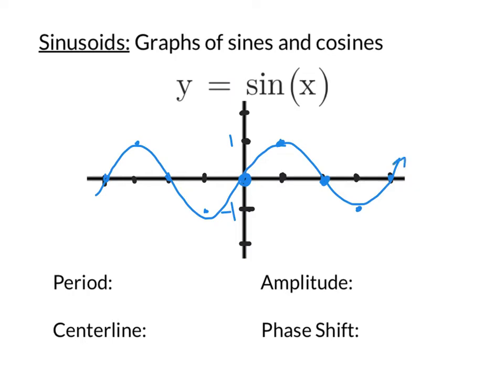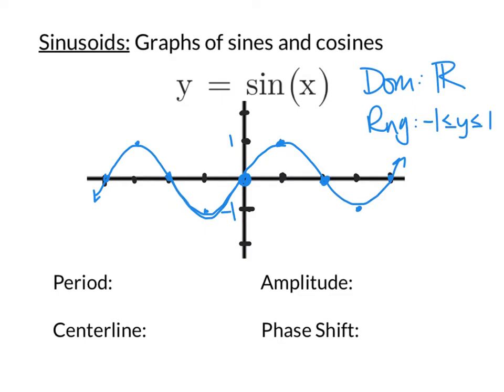Right? It's periodic. It's going to repeat itself forever and ever. We can see that then the domain must be all real numbers. And when it comes to the range, we're only wavering between -1 and +1. So that y is between -1 and +1, and we can include both of those.